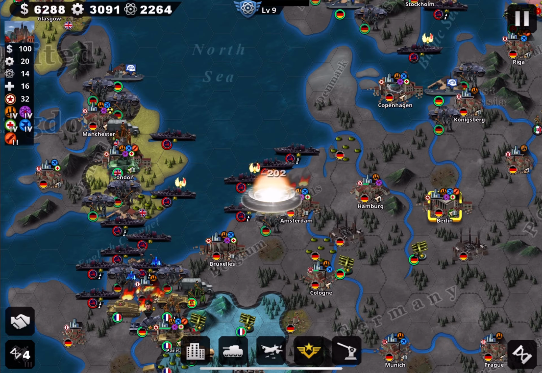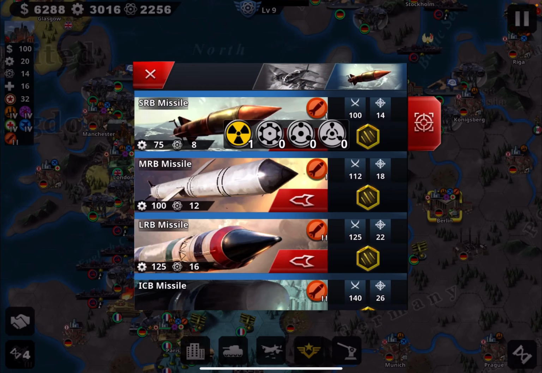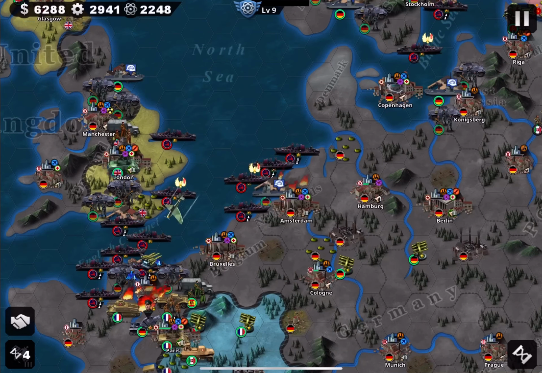Also unrealistic, a ship gets hit by a nuke and it just suffers a little damage. I mean, it gets hit by a nuke, you know? So, yes. Stukas, go off.